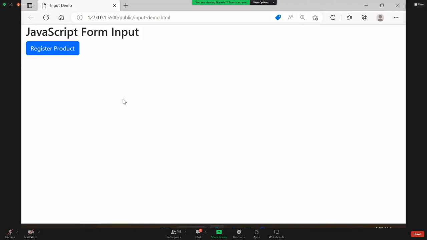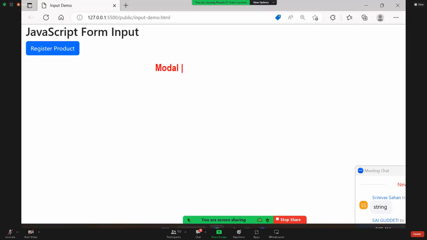In that case, what we will do here, we will design our own prompt. Actually, for that in Bootstrap, we have a component called modal. Modal is similar to a dialog. You have HTML dialogs. In Bootstrap, we use these modals, and by using these modals, we create our own pop-ups.